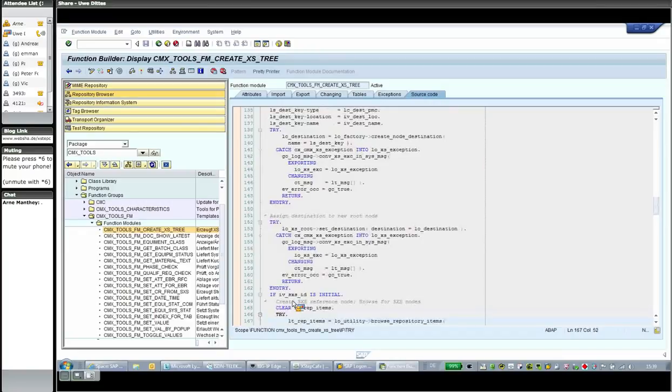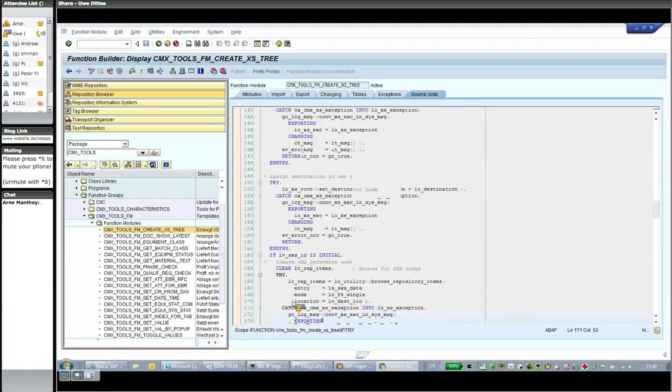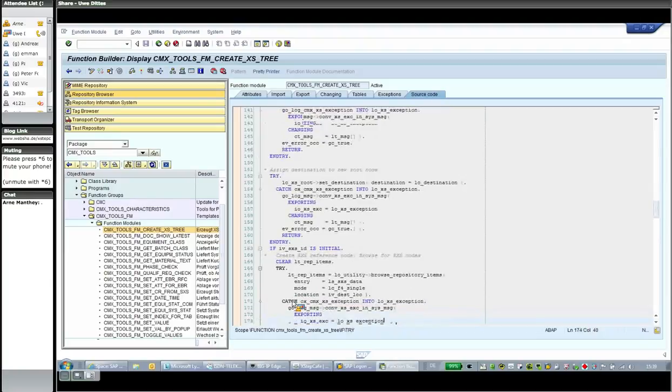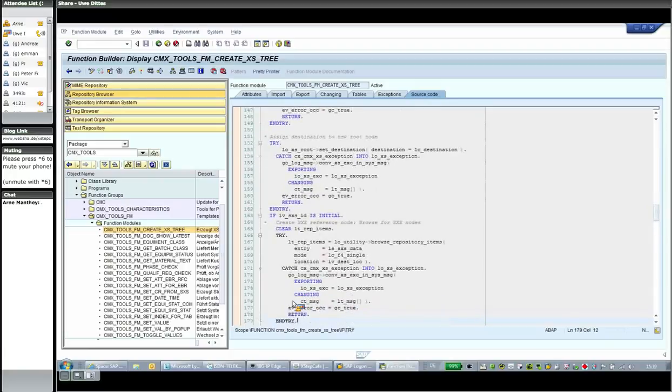And here also, the next thing we want to do is create an SXS reference object that we want to link to our root node as a child. So the root node object will be the parent. And here we just use the factory method. It's the short text, and also the context.